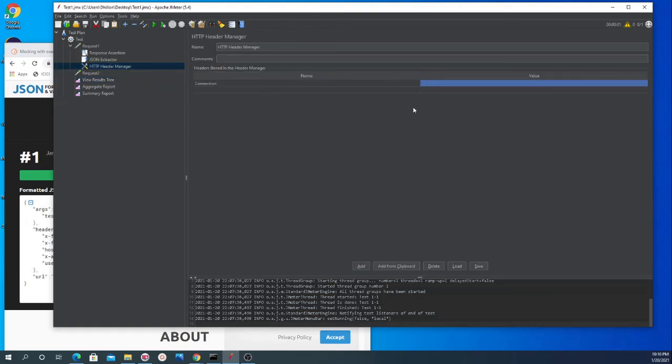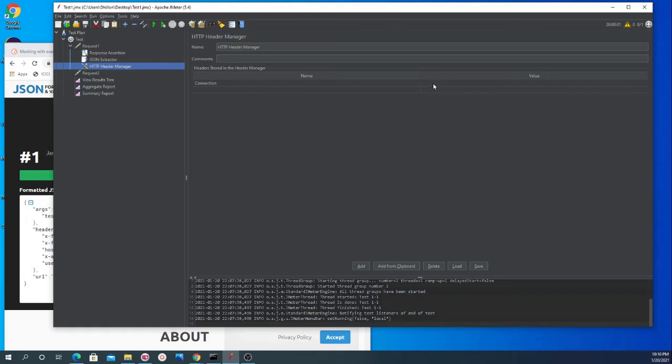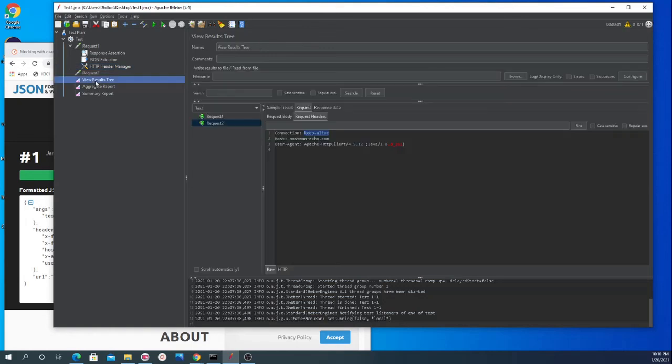Usually whenever you have any request, you guys will be provided with the headers, or you can ask the team if there are any headers that have to be sent along with the request. So let's just do this specific header for this specific request, and once you put in the headers, let's try it one more time. Now you will see it is sending the headers again.